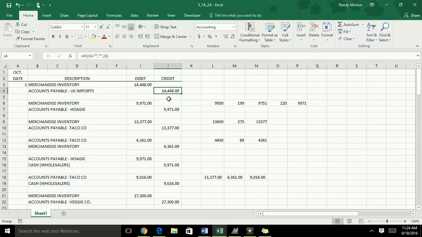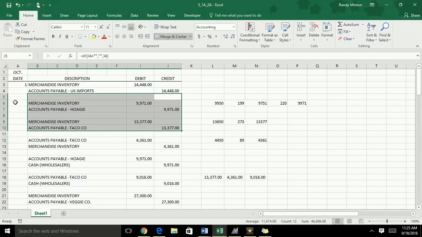Now, also in this problem, it says that the freight on board was to the destination. That means that the seller is paying the freight. It's not being prepaid, because if it was prepaid, we may have to handle it in a different way depending on how they want to do it. But in this case, they're taking the freight on as a payment for themselves, so the entire amount coming in is going to be merchandise inventory. Also, the terms are net 30. That means that we're going to pay this invoice 30 days hence, because we don't want to give up our money any sooner than we have to.